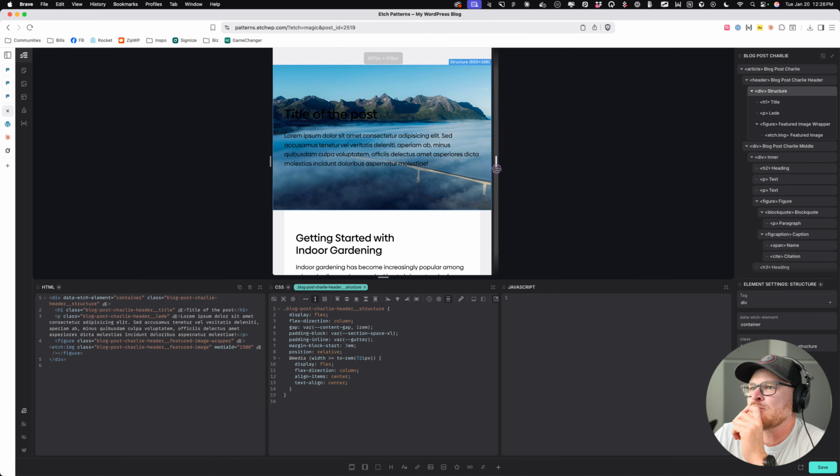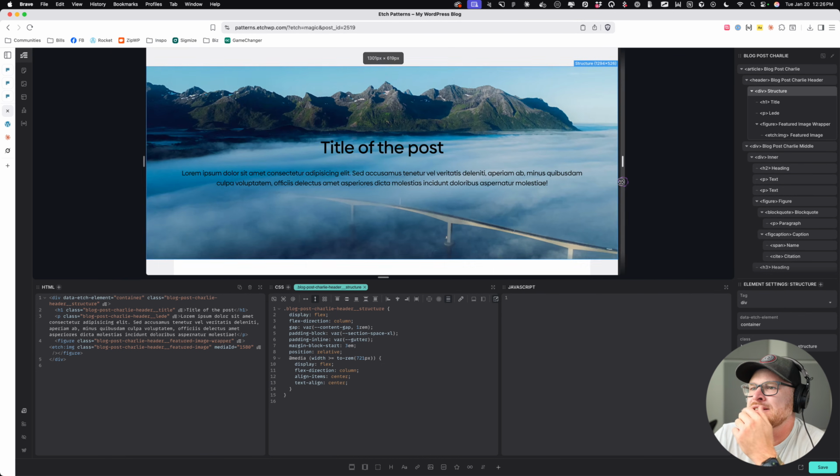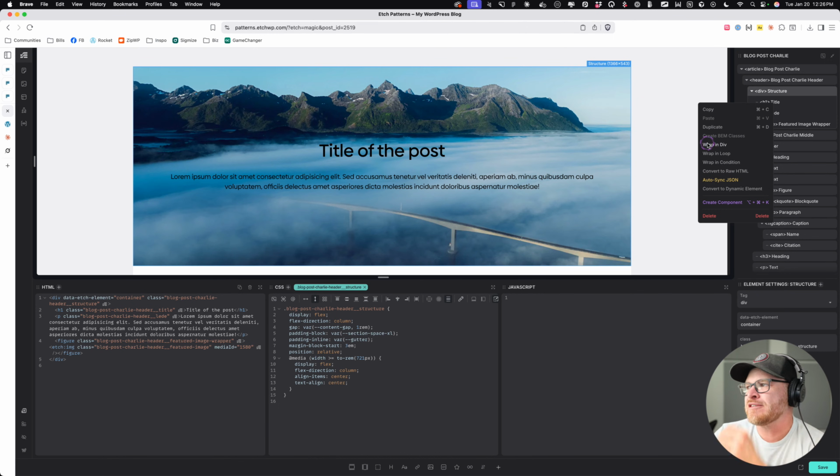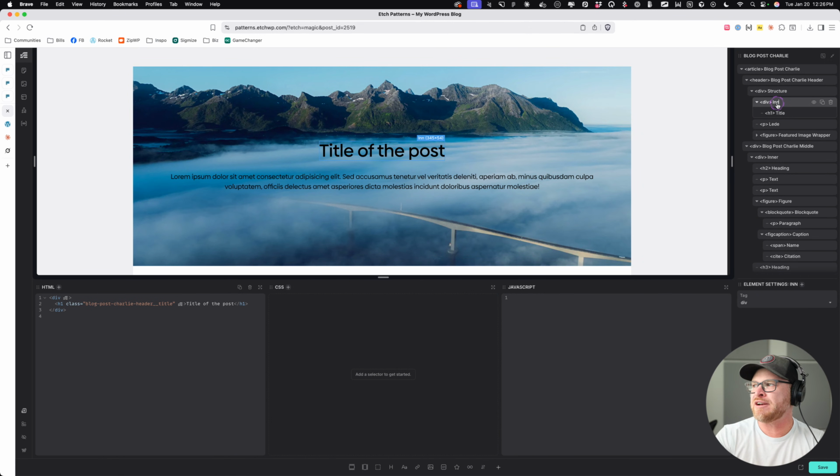Because what's gonna happen on it is it's gonna have a gutter. I think it needs a group. Like it needs an inner. That's why I changed this. This needs to be inner. Blog post Charlie header inner.